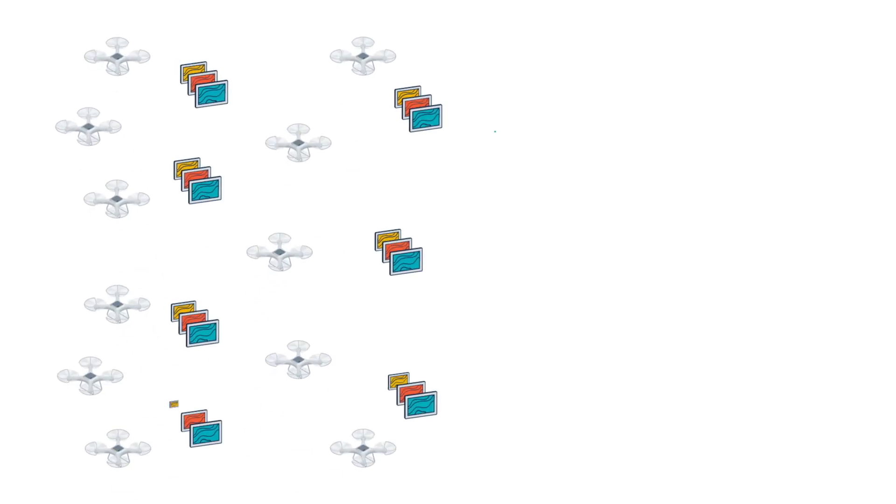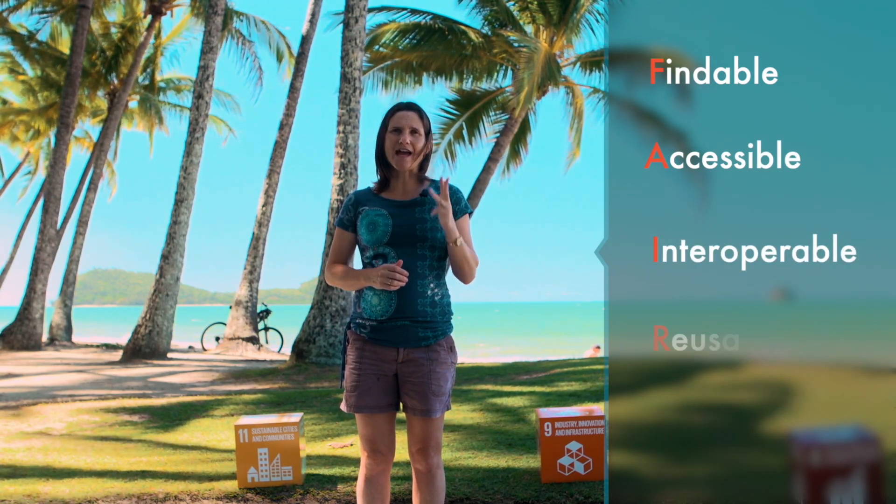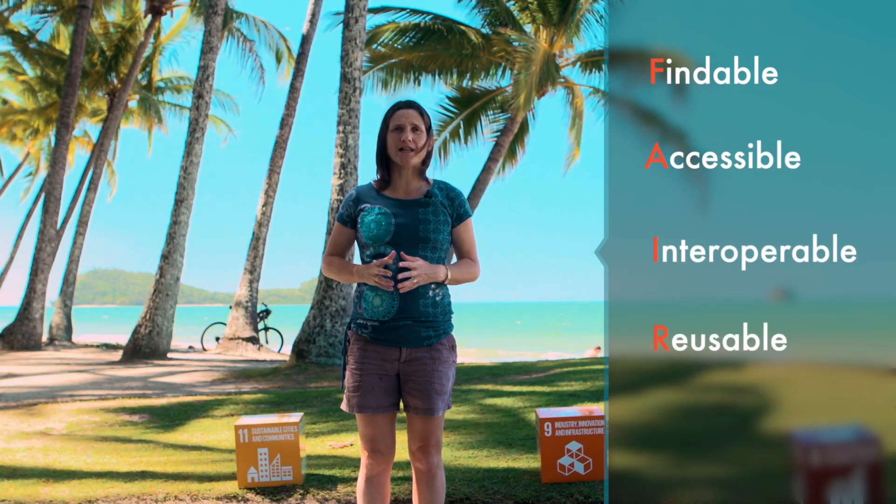But Geo Nadir is so much more than a digital photo album. Our vision for Geo Nadir is globally unique and ambitious. We're working with drone pilots around the world to create the most detailed map of the planet. Geo Nadir makes these data findable, accessible, interoperable and reusable, ready for further analyses.